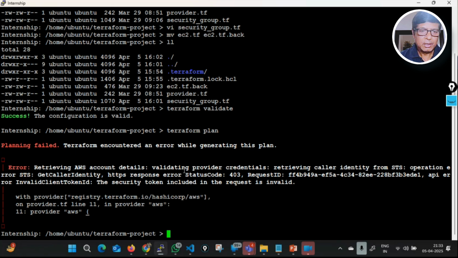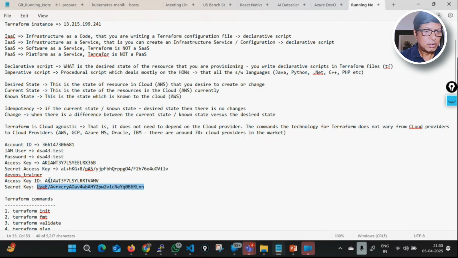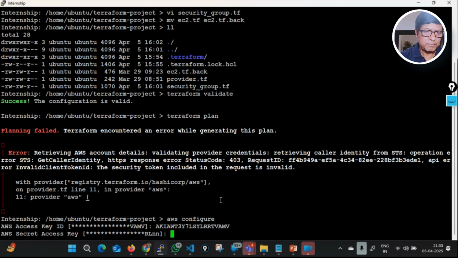So I will again do AWS configure. Something has not been configured correctly. I will again put it. I think there was a mistake.